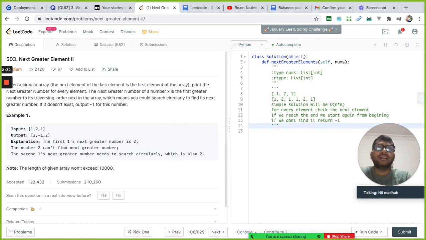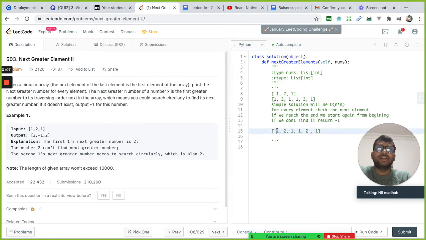I am thinking we can have one more approach to make it a bit simpler. So we can make this array 1 2 1 into 1 2 1 and 1 2 1, and only find the next element for the first 1 2 1. And if you don't find it in this array, then you return -1, because we don't need to do it again, right? Yes.